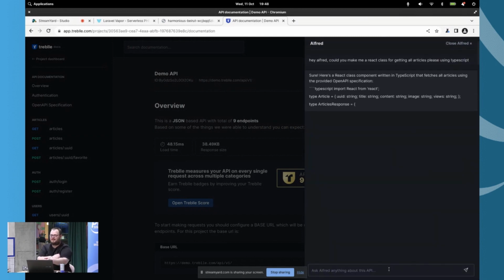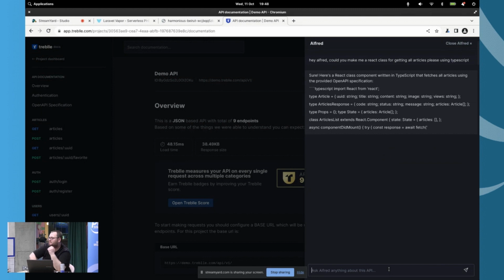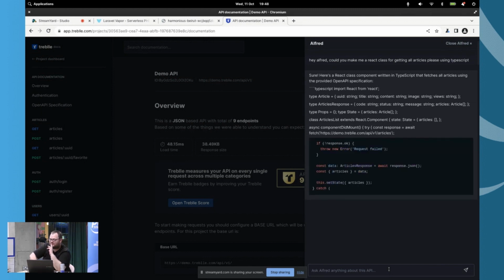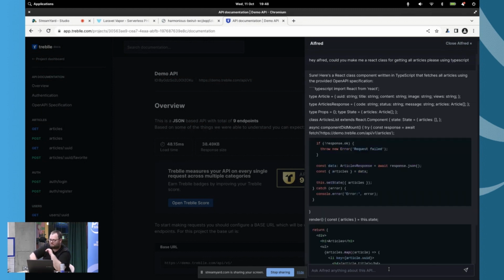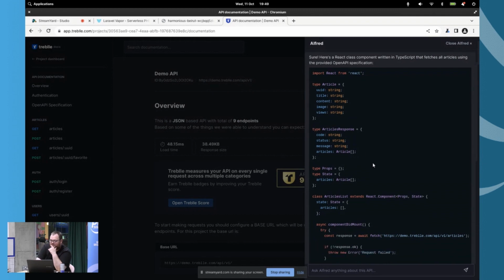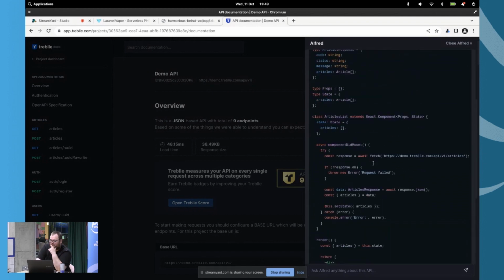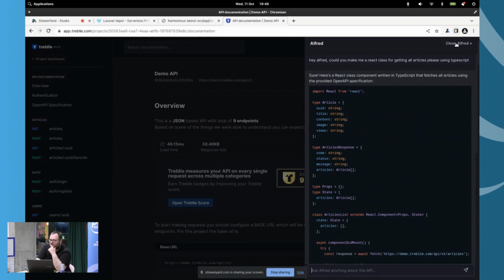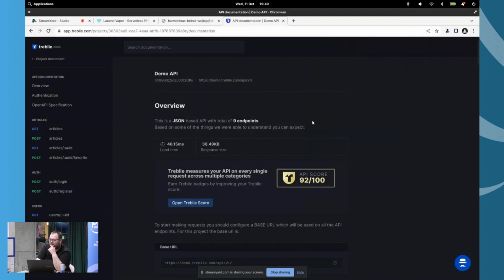Write me a class for React in TypeScript that handles getting articles from your own API. Alfred is a little AI that is getting more and more intelligent by the day. The setup that we have in this, for me, literally does make this mission control for my APIs.